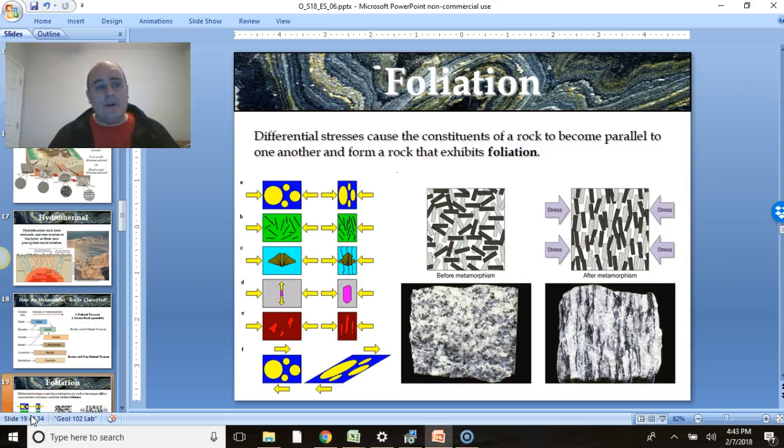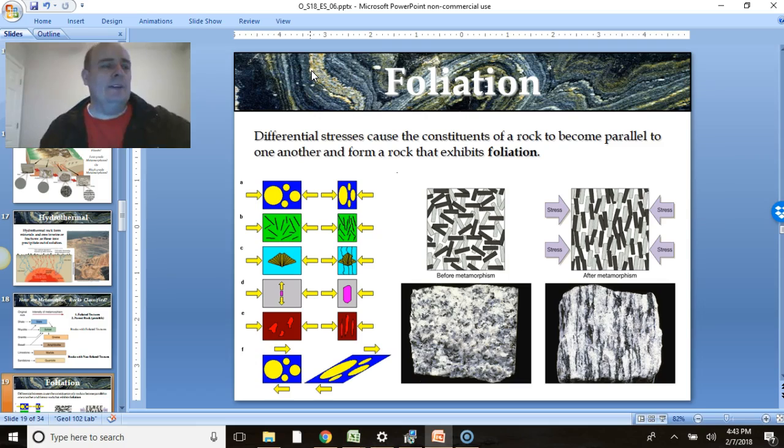Okay guys, last time we were finishing up with foliation, and this is really how the minerals inside of a rock will align in the rock due to the compression or the stress related to them. A great example is up here in the header, right? These rocks, you can see the banding occurring. It's kind of like taffy in a sense, where you're pushing on it, and then they start getting all these little folds and things inside the system, right?